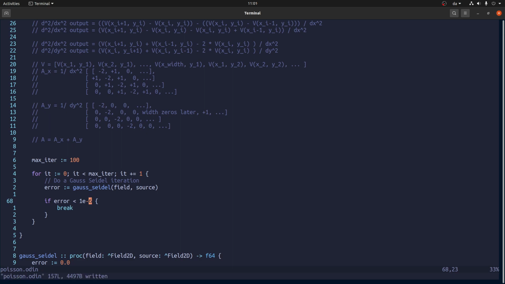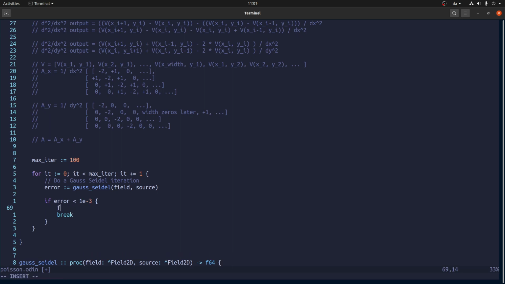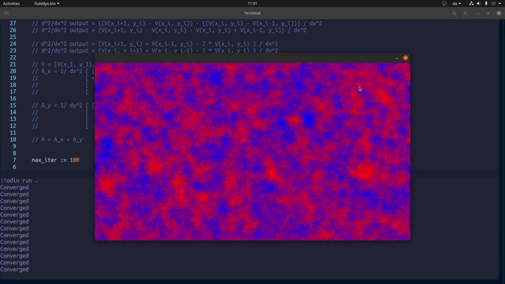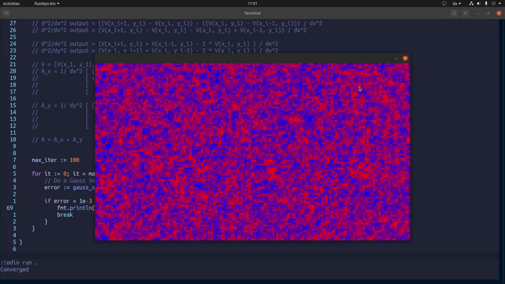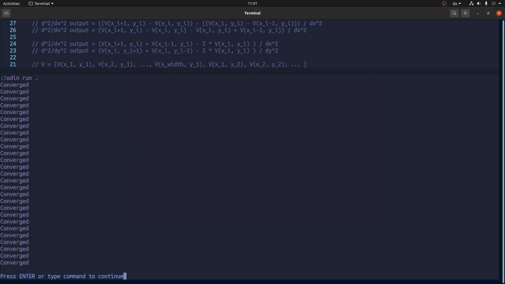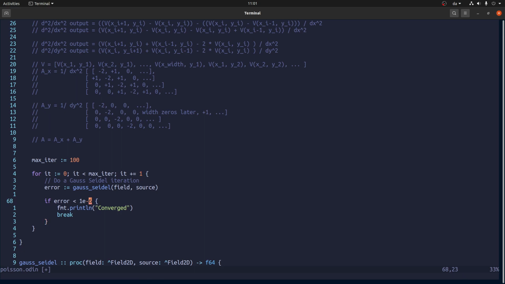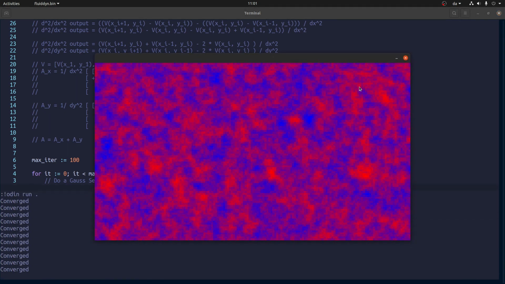It's because it has a max number of iterations, probably. Let's print if it converged. So it does claim to have converged, but it's clearly changing. So why is that? Could be that this one has to be smaller.